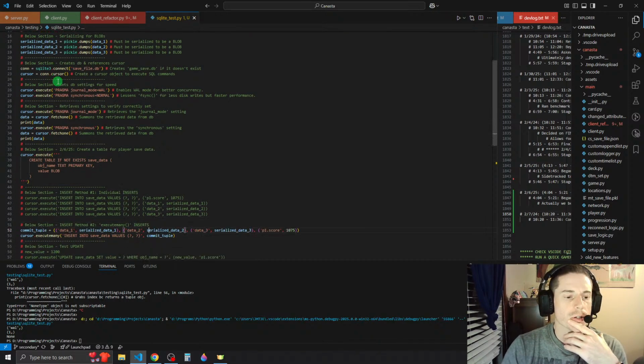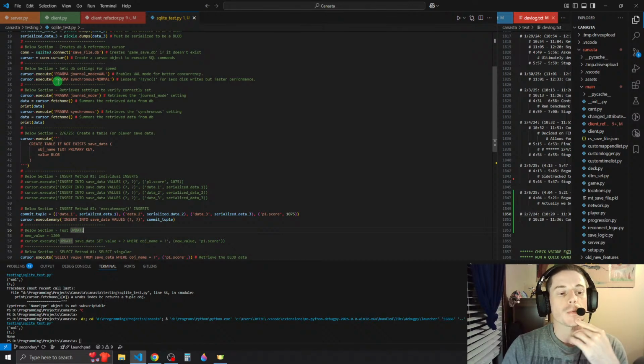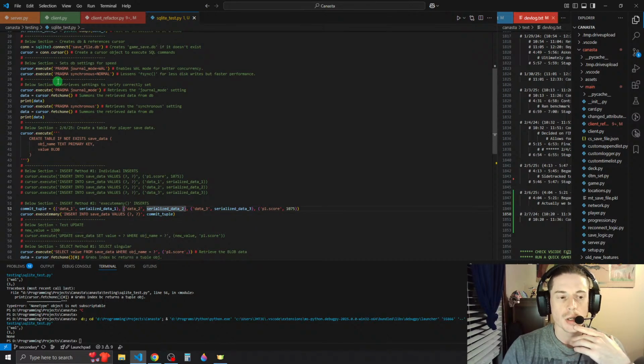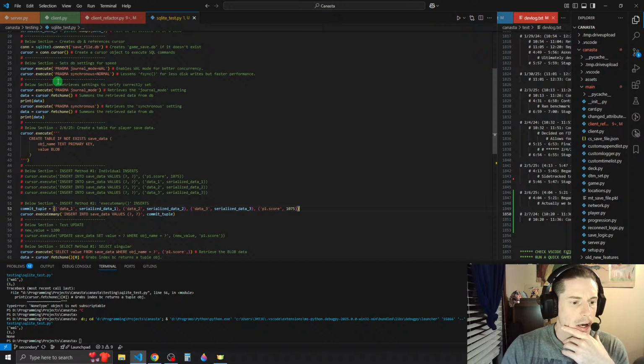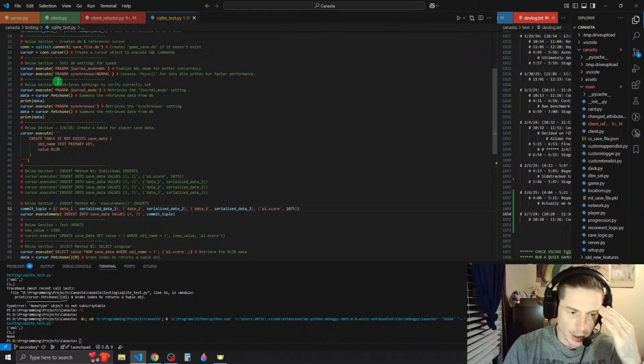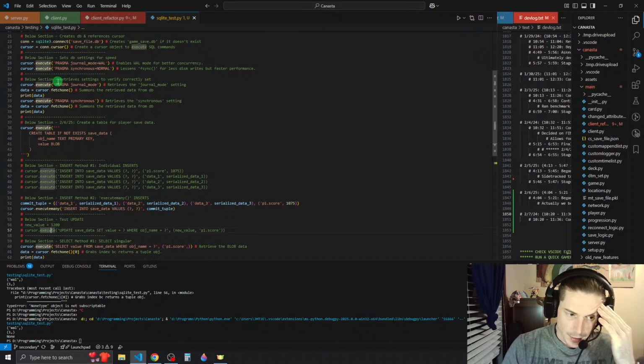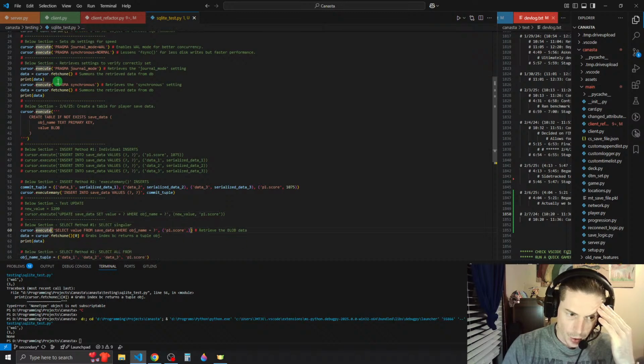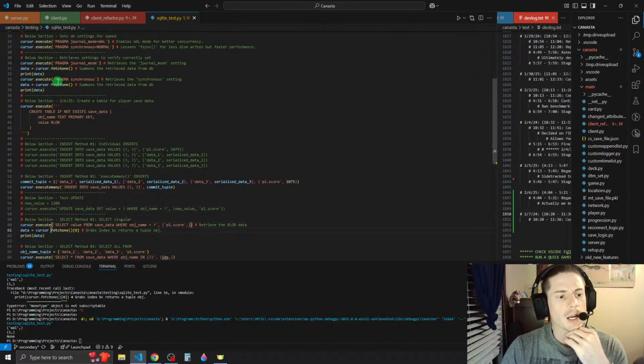Okay, create save with save data. So that's individual inserts. Then we have execute many inserts. So we have the commit tuple. Now we're inserting all these different data points into the database using execute many, and then we're not testing update right now.